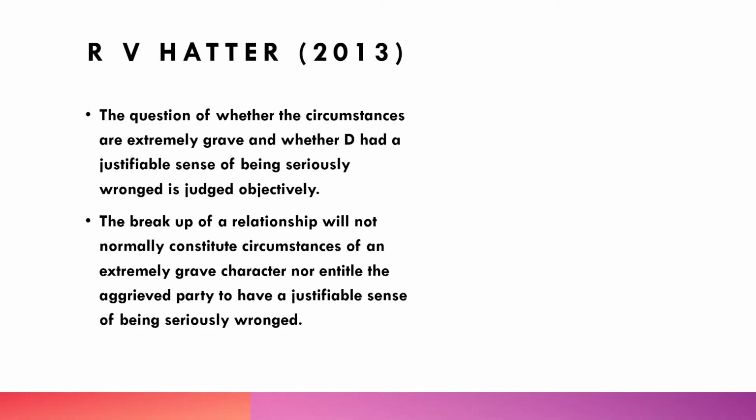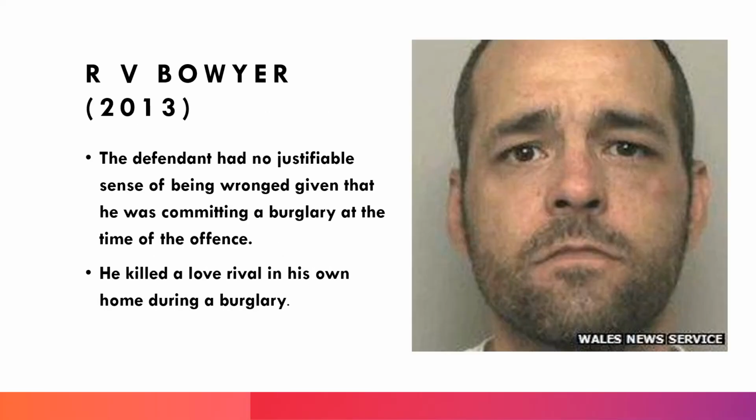In Howe, this was a question of whether circumstances are extremely grave. In this case, it was a breakup of a relationship, and that would not normally constitute circumstances of an extremely grave character, nor entitle the aggrieved party to feel justifiably wronged. Okay, it's a breakup, not enough for the loss of control defence.